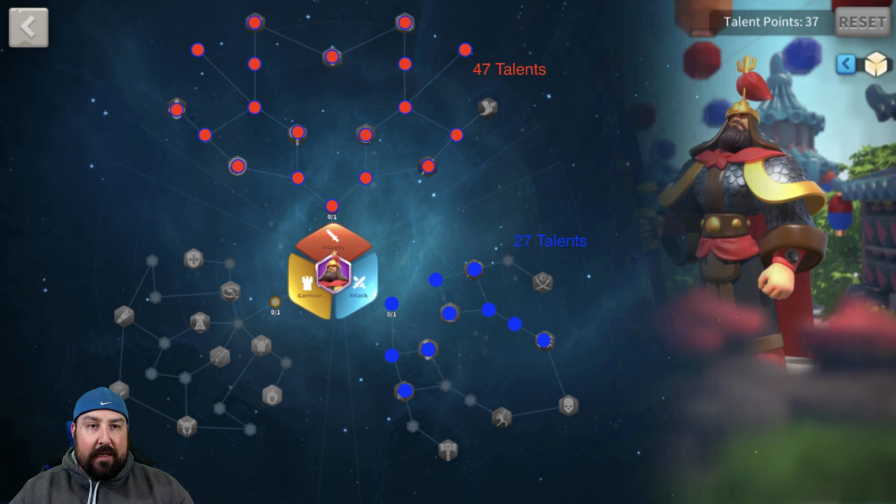There's all kinds of goodies in there that really help infantry commanders and infantry troops be really successful on the battlefield. That's why we took almost the whole tree. Now, I would have gotten all 50 talents, because if you take the infantry tree all the way, it's 50 talents out of your build.